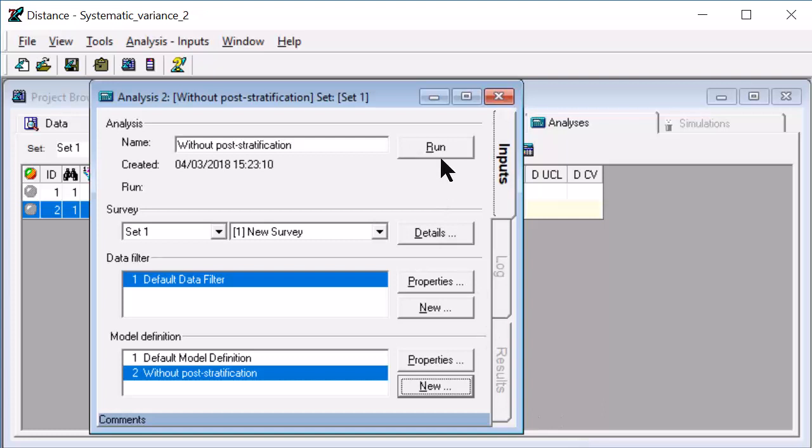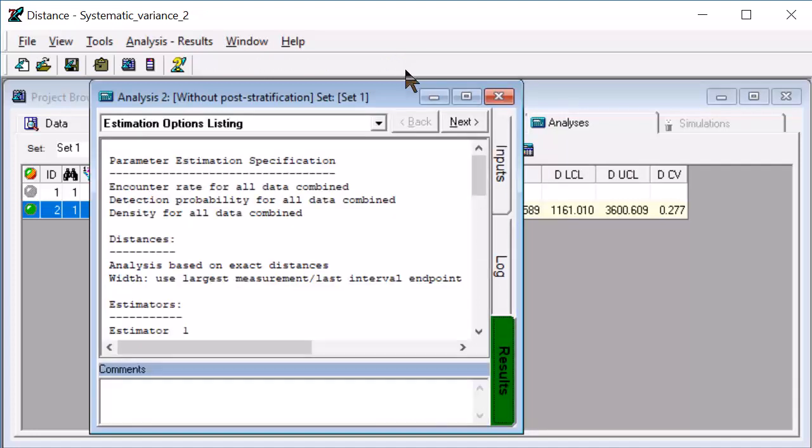So if I just click OK and then click Run, we should see along the top here, it's running the analysis, and there's the bootstrap progress. 26%, 42, 50, 58, 65, and 100, it's finished.